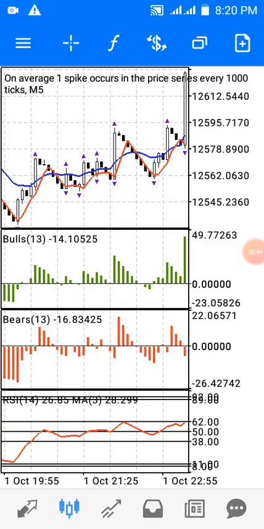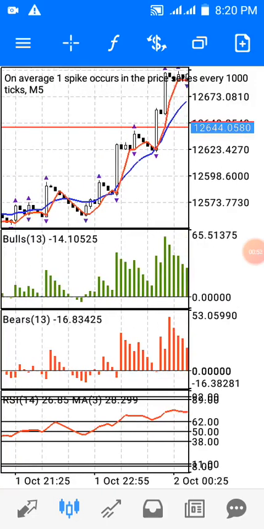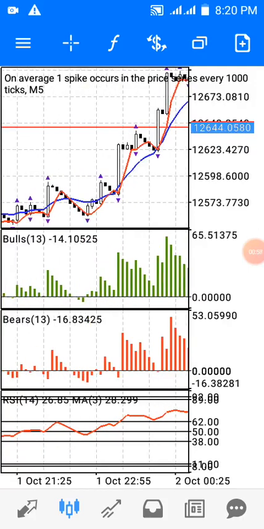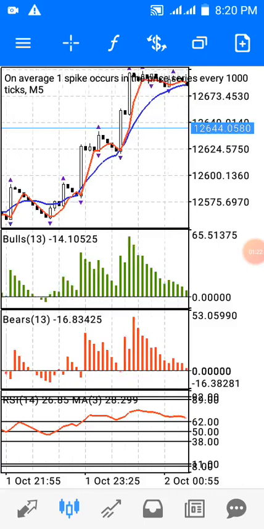Today we'll be looking at a strategy you can use to trade boom index or crash index. On the chart I have boom 1000 index, 5 minutes time frame. Boom index or crash index are special assets that involve price spike. Boom index will spike upwards, while crash index will spike downwards. We'll be looking at boom index, how you can scalp some profit on it.